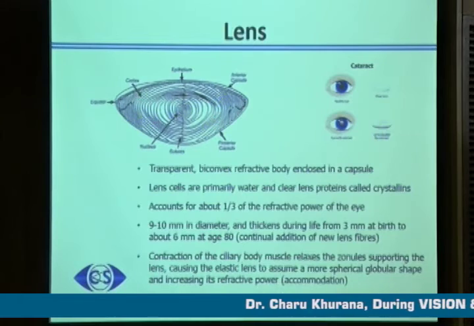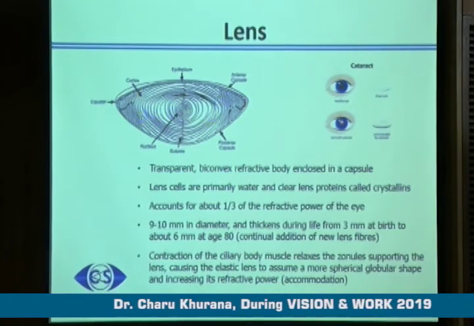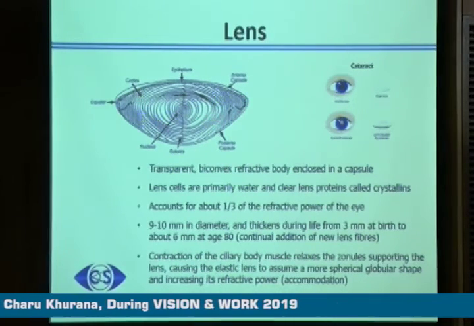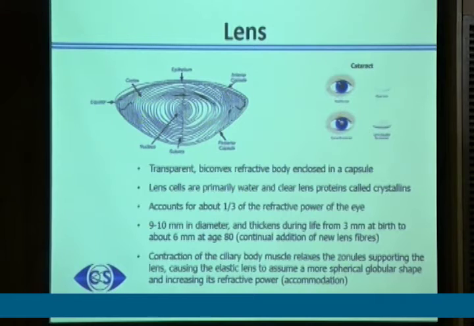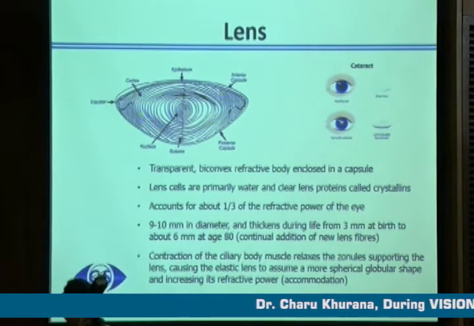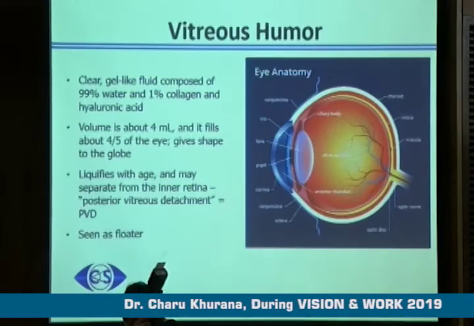But the lens is the structure which is controlled. The movement of the lens is controlled by the ciliary body and the zonules. And this also, the loss of accommodation is what we see in individuals around the age of 40 years, when we might feel a reduction in our near vision and may feel the need for near vision glasses.